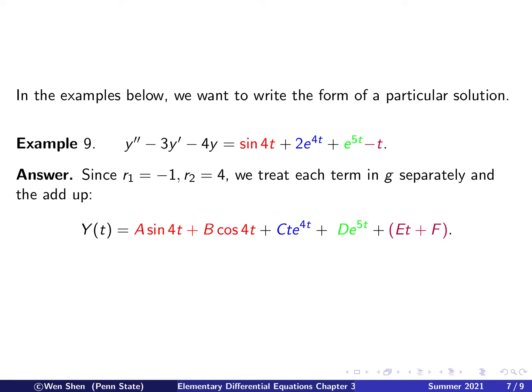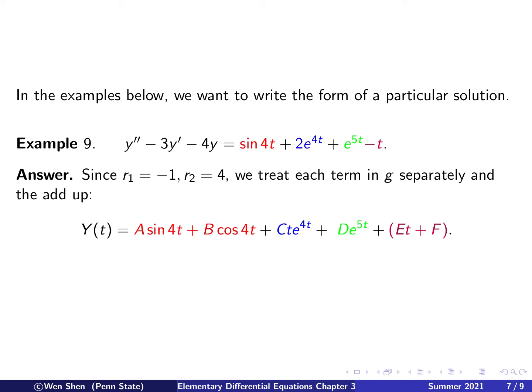So we know the homogeneous equation will have solutions e to the negative t, and the second one is e to the 4t. So when you have e to the 4t on the right hand side, which we eyeball, we find there is this term, then this term needs to be carefully treated. That is, we need to multiply the form by t. Then the form of the particular solution can be done as we suggested. That is, we treat each term separately and then we add them up.